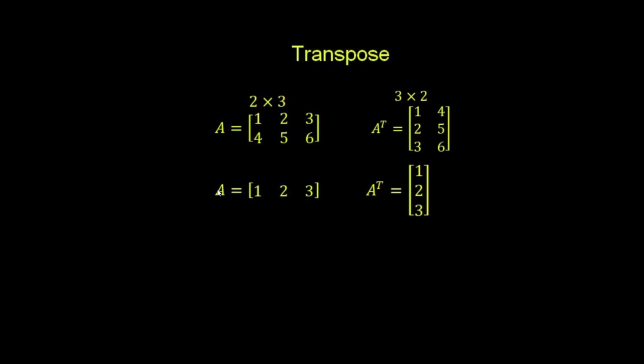Now let's say, for example, we took this example here where it's just a 1 by 3 matrix. So whenever we transposed this, it would give us a 3 by 1 matrix. But whenever we represent this here actually within our computer, all we're going to have is the number 1 in one memory location, the number 2 in the next, and the number 3 in the memory location after it. So it means that whenever we represent this matrix here, we're going to have exactly the same. We're going to have number 1, then number 2, and then number 3.